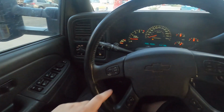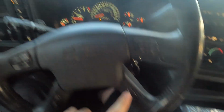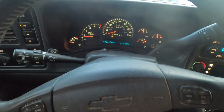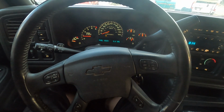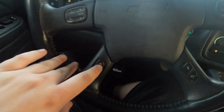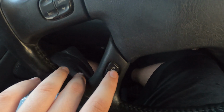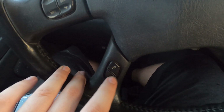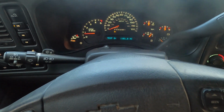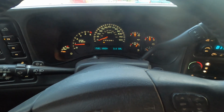We've got steering wheel controls for the radio over here and seek and volume over here. We've got gauge cluster information, such as that. We've got a fuel button down here to switch from distance till empty to fuel used and all that. And you've got this one here, which you'd think would be for lights or something, but now that I look at it, it looks like a little road with clouds. Anyways, we press that button and it'll tell us our odometer and trip and all that other stuff. So let's switch it back to fuel used.